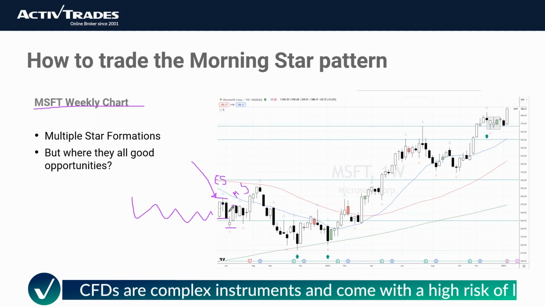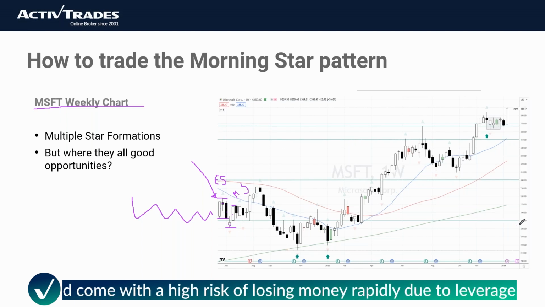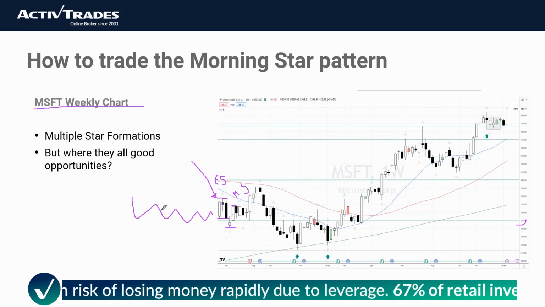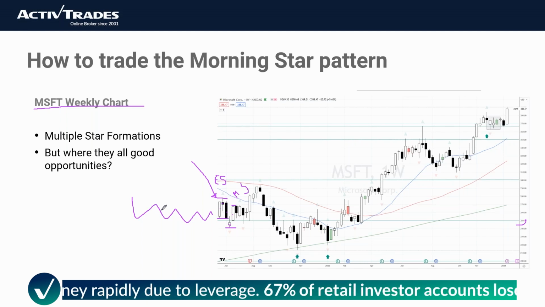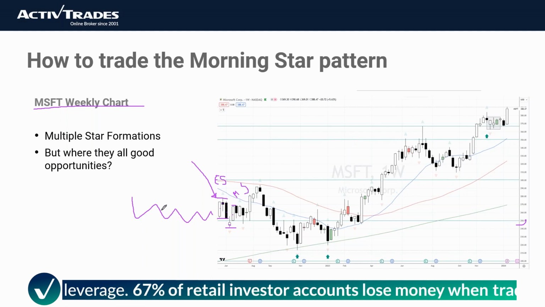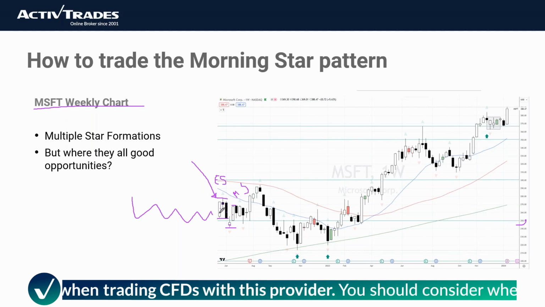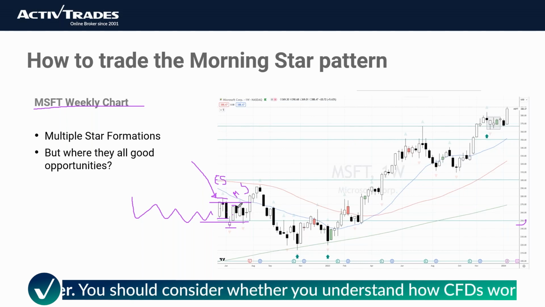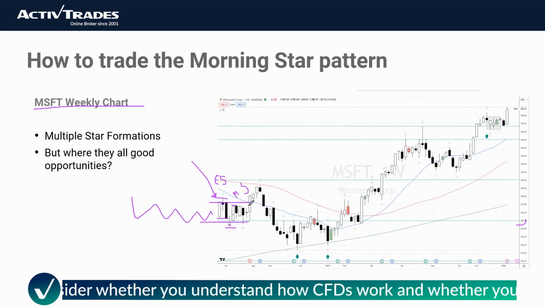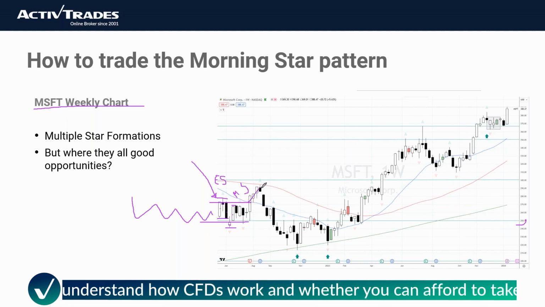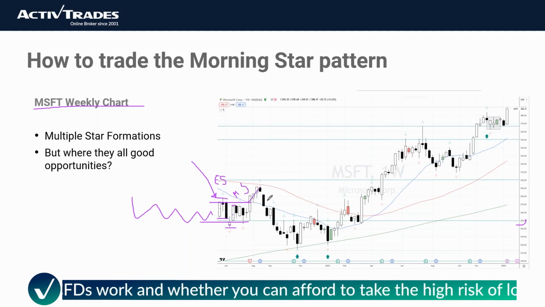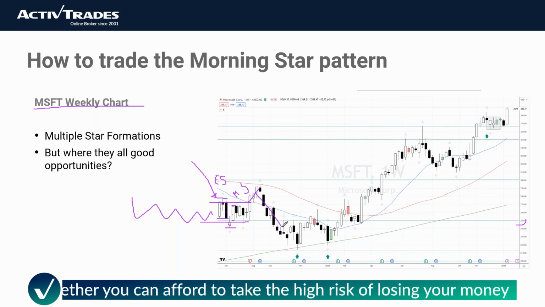There's 1, 2, 3, 1, 2, 3. Now, it was around the 250 level, and price had been mostly going sideways, so not really giving us what we want. What we want to see is a clear reversal. Getting one after another just confirms that price is going sideways in consolidation, and that's what it does for another 4 or 5 weeks before it makes a little manipulative move up there.